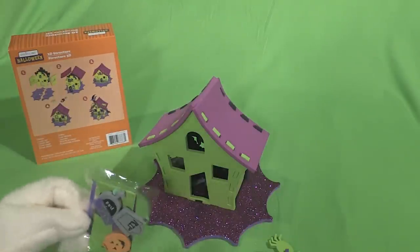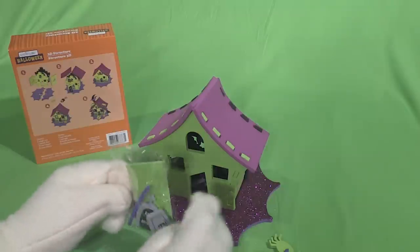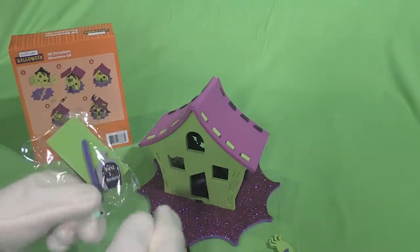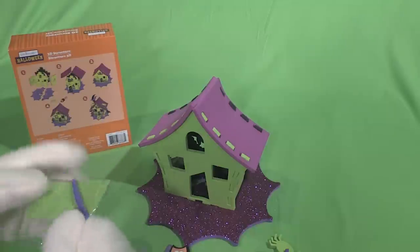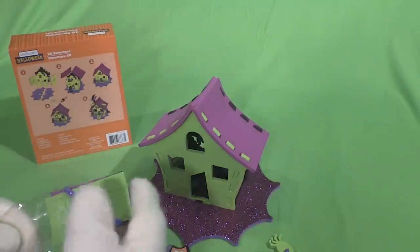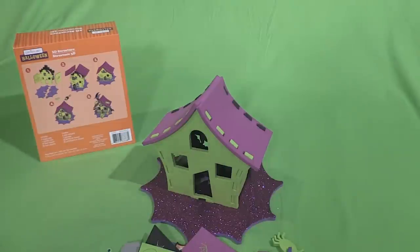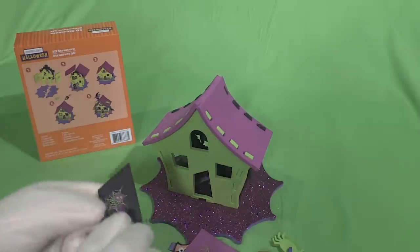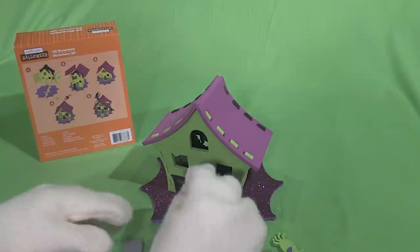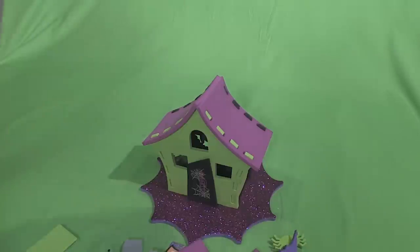Let's go ahead and pour these little eyes out. The little things. Man, it's hard working with this plastic. Okay, I got all that stuff out. Now what we want to do is put some of this stuff on. What do we got here? It's just some bones and stuff. I don't know what that is. I have to figure that out. But this guy goes on the door like that. That's what it says.